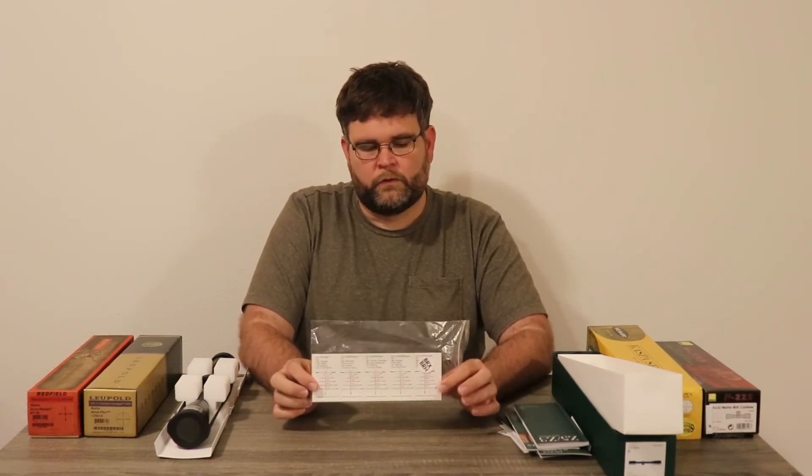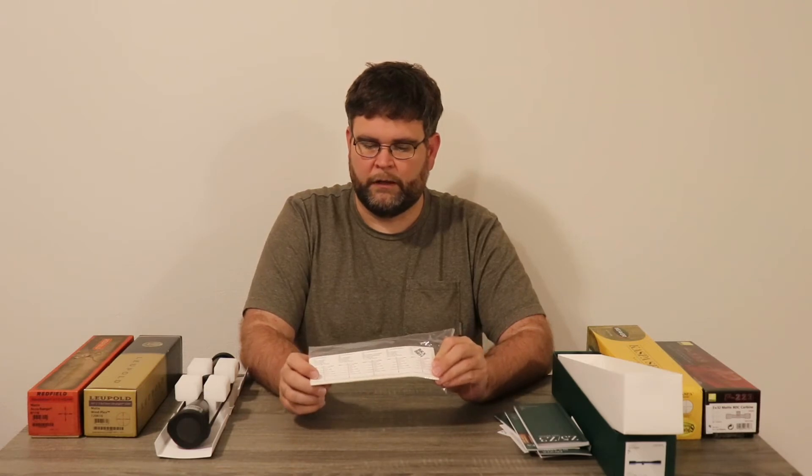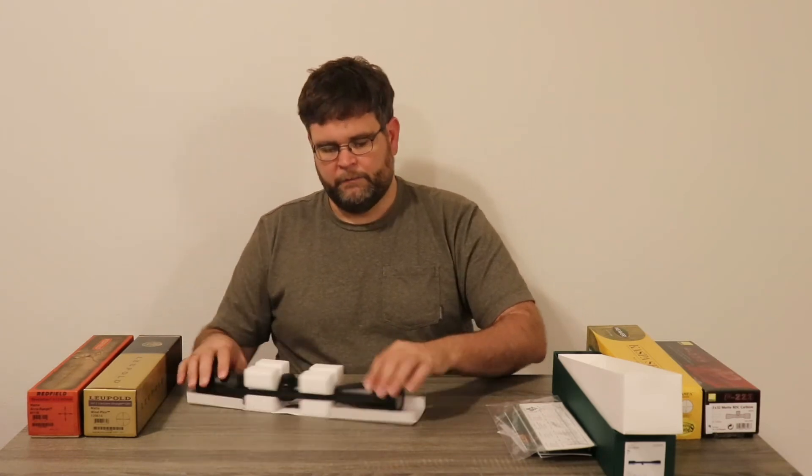To these cards: Swarovski, based on the ballistic reticle inside of the scope, has gone through and done the work to determine what each one of your reticle lines means based on the load that you're firing. These are based on commercial loads, and this isn't all that they've got — they give you a good assortment — but you can go back and order more from Swarovski as long as they've done the testing for it. If you are a hand loader like I am, you can get an app or go on the Swarovski website, put in your ballistic data, calculate it, and it will create a custom range card for you that you can then take with you. Let's get to the scope.